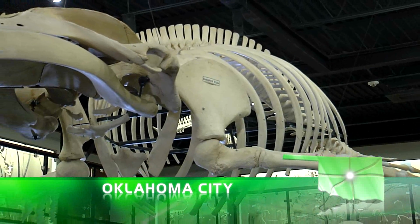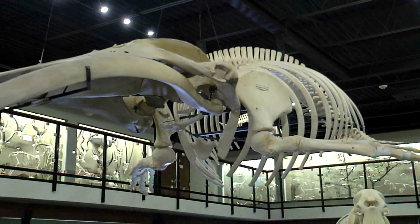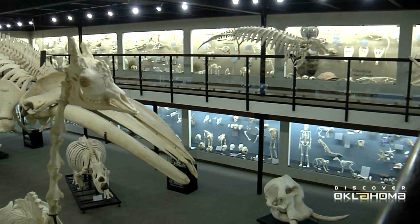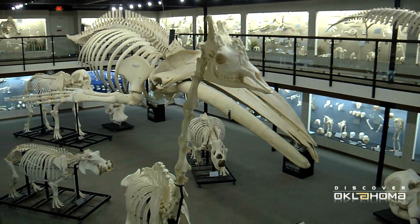And it's that whale skeleton that sort of jumps out at you first thing. A trip to the Museum of Osteology is, to say the least, an eye-opening experience. And again, the humpback whale is essentially the centerpiece here, not only for its sheer size, but because it was difficult to obtain. Obviously, we don't go out and kill anything for our museum, but we waited.